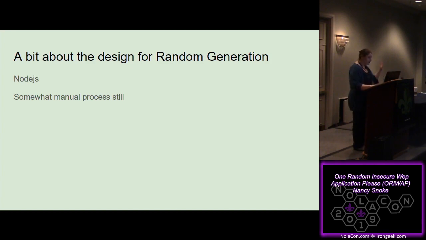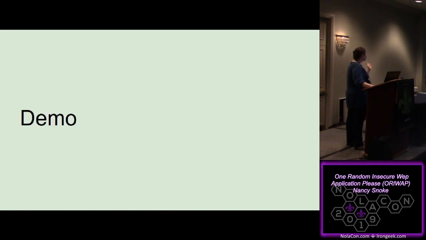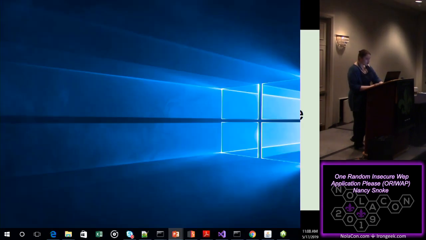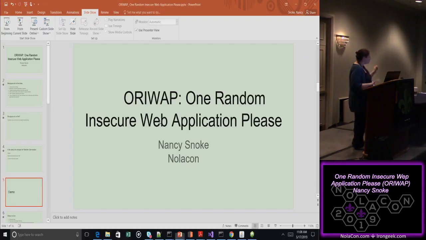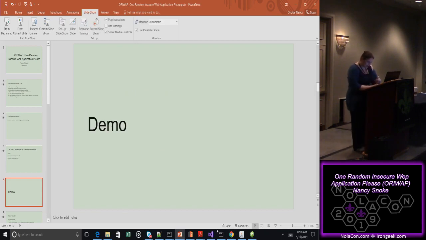Okay. But it's still a somewhat manual process. We will generate the random files, copy them into where they go in the base application, compile, and deploy. So it's not that hard, but we'll get it better automated. Now we'll do a demo, and the steps for the demo are on the next slide, which we'll go over afterwards. We'll also look at a couple of the other applications just so you can see the differences. All right. Is that going to come back? All right. Just so you all can see it.